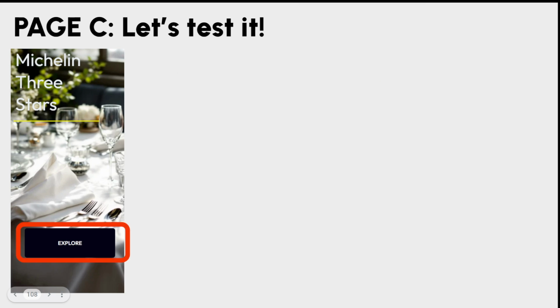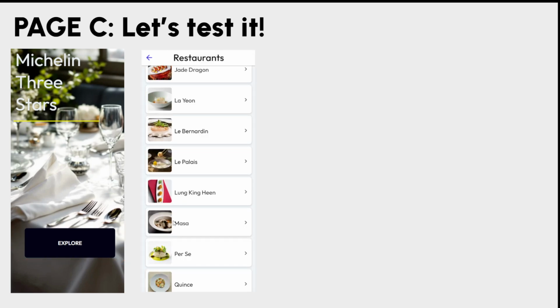Alright, the test mode is ready. Let's run through the entire flow. On the first page, page A, click the Explore button. You should land on page B, showing our beautiful list of restaurants. Could you please scroll down the list a bit until you find the restaurant named Masa? Now, click on the Masa card.